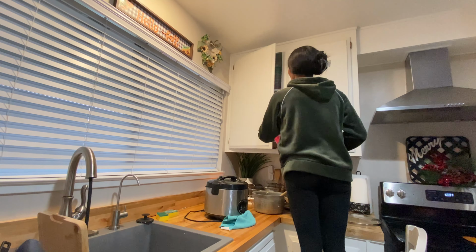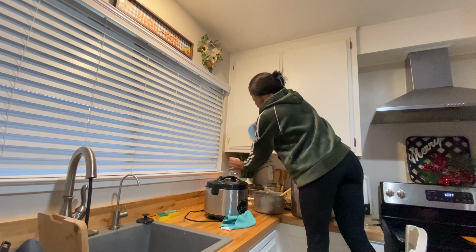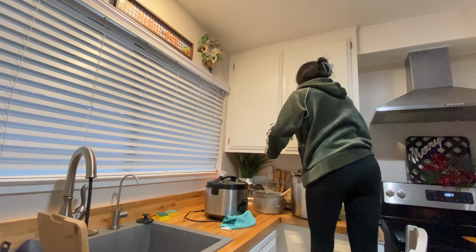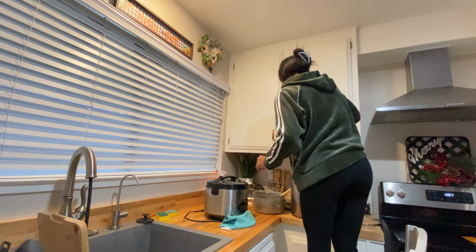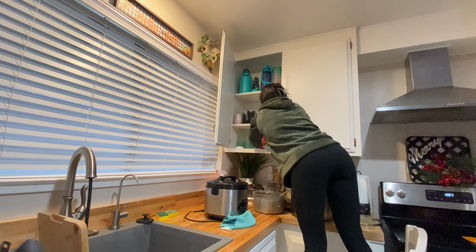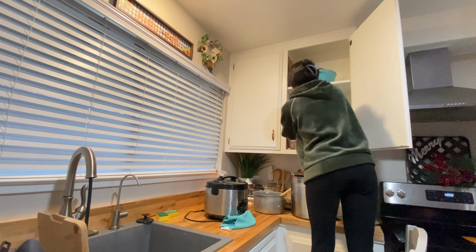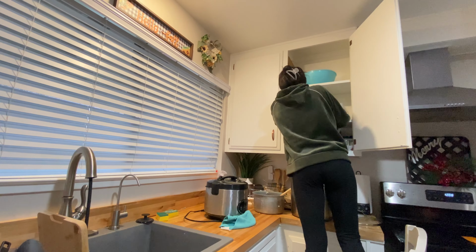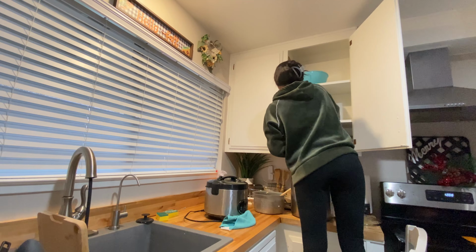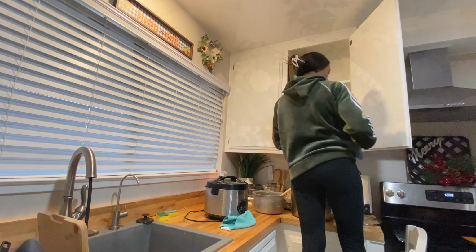As I was cleaning the blinds, I looked over and I noticed that my cabinets needed a quick wipe down as well, since we were pretty much going all in the kitchen today and getting everything all refreshed. So I just went ahead and used my all-purpose spray here as well. And I also wiped the inside of the cabinets. I did not realize how grimy they were on the inside. So I went ahead and wiped those down as well. And I didn't show all of the cabinets getting wiped down, but I definitely did all of the cabinets. The only thing that I did not wipe down is the microwave.